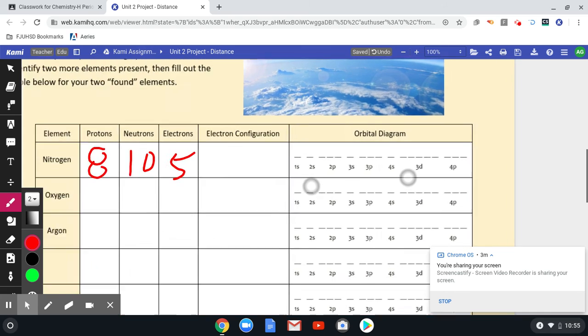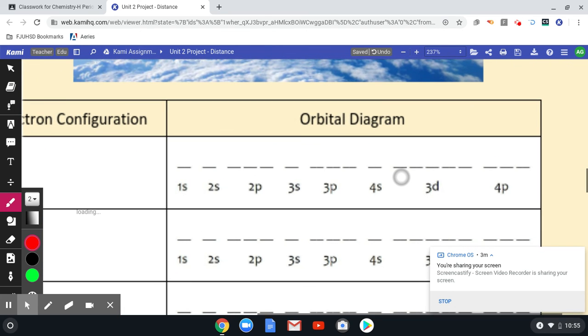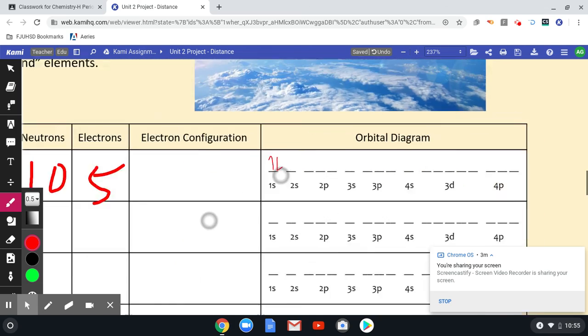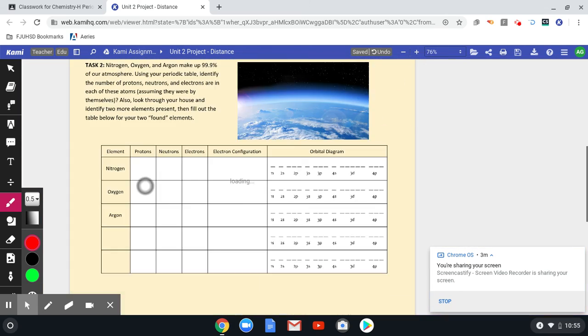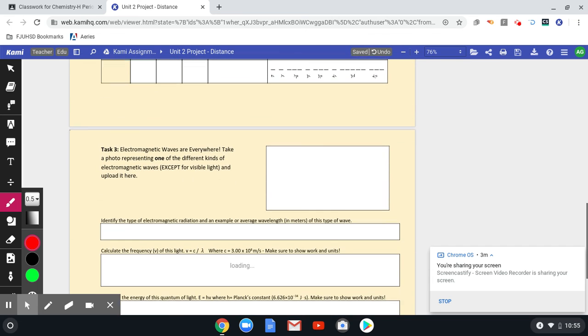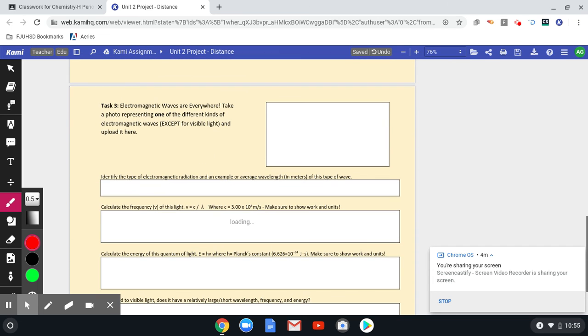Notice that there's also orbital diagrams. You can maybe make it thinner and do your orbital diagrams as well. So you're going to be utilizing Kami in this project to insert pictures, to write on the PDF, as well as insert text if you'd want to, because there's a couple questions that it would be good to type out. However, the majority of them are good to show calculations.